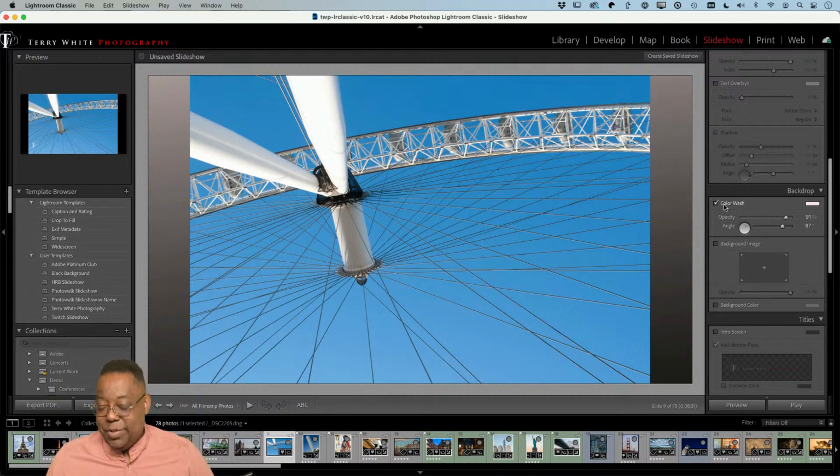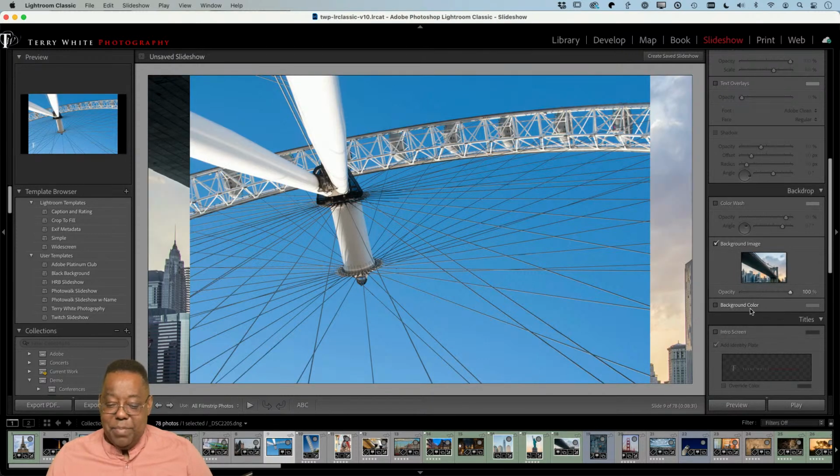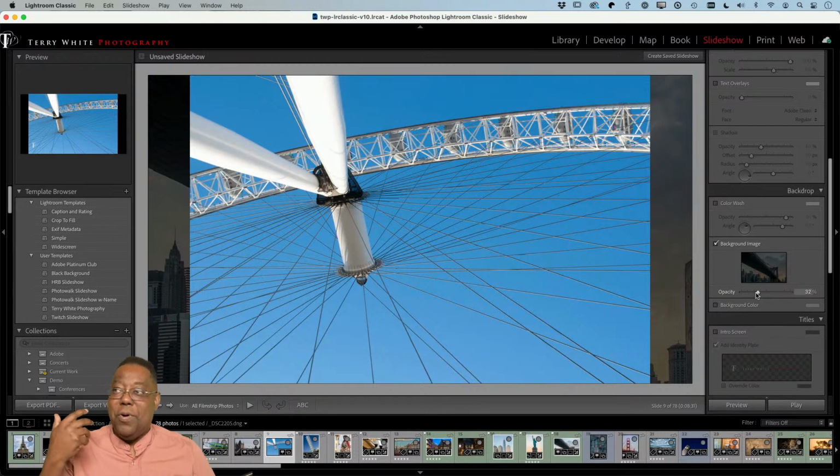But what I like to do instead is if there's a theme, like in your slideshow, let's say it was travel, and maybe you use a world map or a globe or something like that, then you could, I'm just going to drag a random image in here, you can drag an image in there, and that image would then be your background. Now, it doesn't really work with this bridge image, but you would have something that would look cool behind all your photos. You can lower the opacity of it so it's ghosted in the background, not distracting, like a vector map or an old style map, or maybe if you're doing a wedding slideshow, the main bride and groom shot that's behind everything, or the hall or whatever. So that way there's something behind your photos instead of just black.